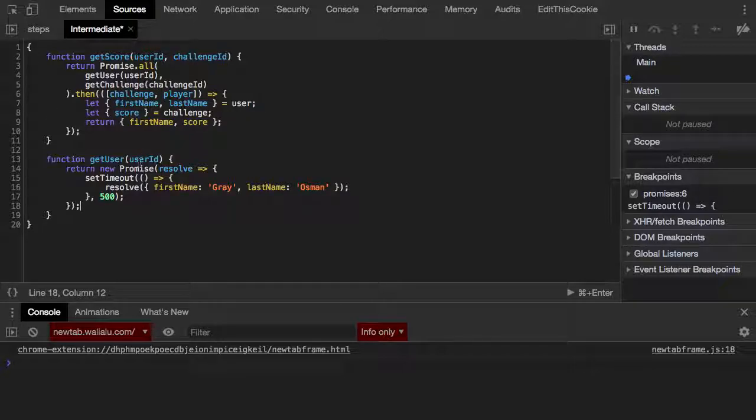To make it more interesting, I'm going to simulate real dynamic resolution time. At the moment it's half a second, but in reality it may depend on your network, on your database. So how can we make this dynamic? Instead of half a second, it could be 300 milliseconds, 700 milliseconds. How can we do that? Math.random. Yes, I like that. What does Math.random return? Correct. Scale it up.